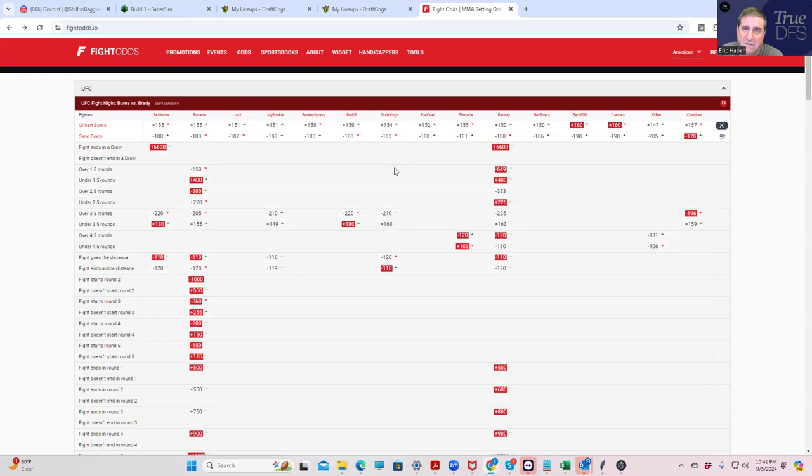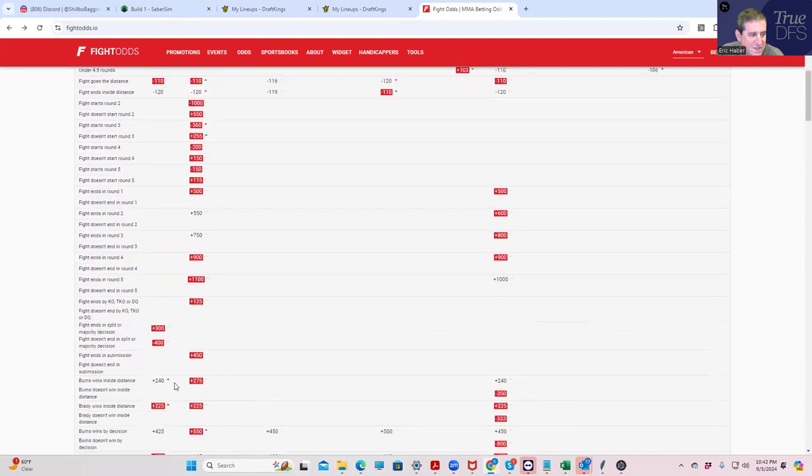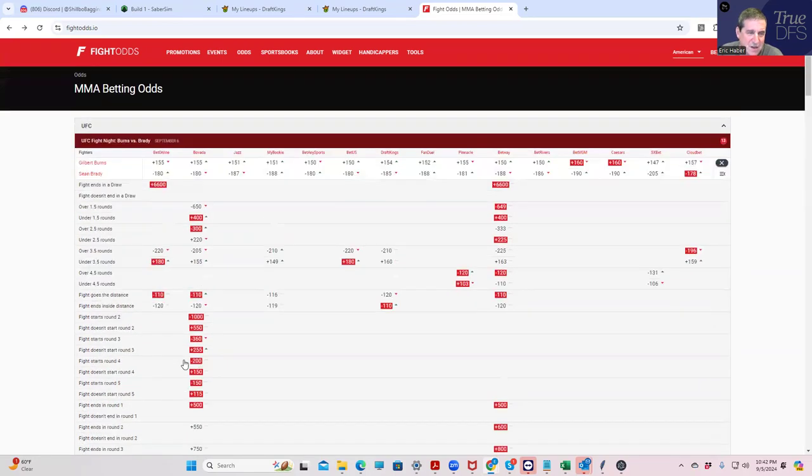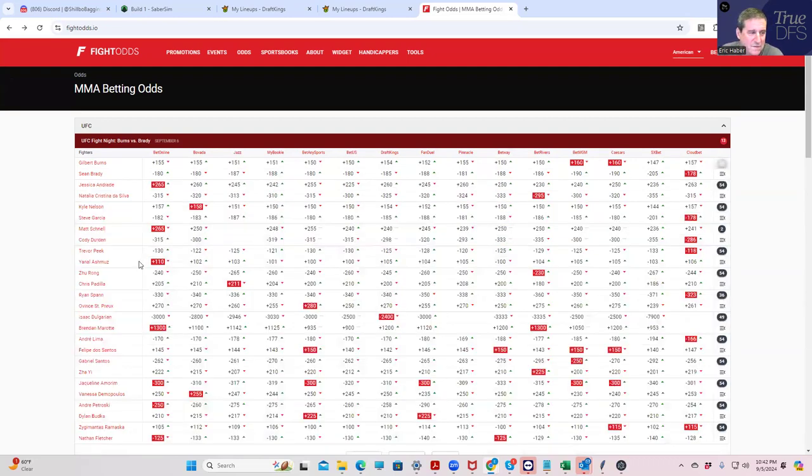Five round fights are always to be considered key fights just because you have five rounds to work with. And both of these fighters do carry a decent amount of grappling upside. I mean, they're both black belts. They both can get it on when it comes to the grappling. So that type of style does promote good DraftKings scoring, even in the absence of a finish. So even though these guys don't have the greatest inside the distance lines, like plus 220, 240 each, the combination of the five rounds plus the grappling points that are available to both of these fighters, you get reversals, takedowns from both of them, really, some control time. And there's always finishes out there. So this is definitely a fight that you're going to want to target.